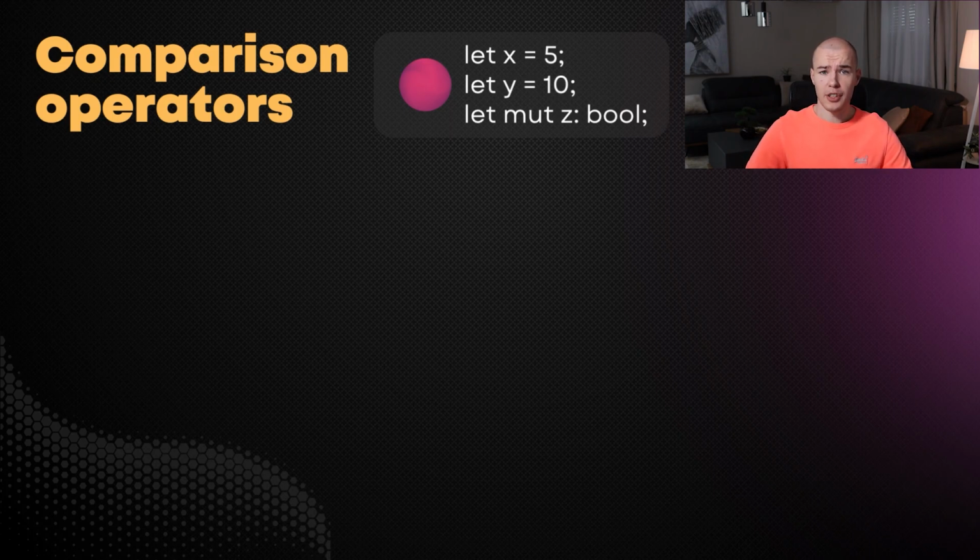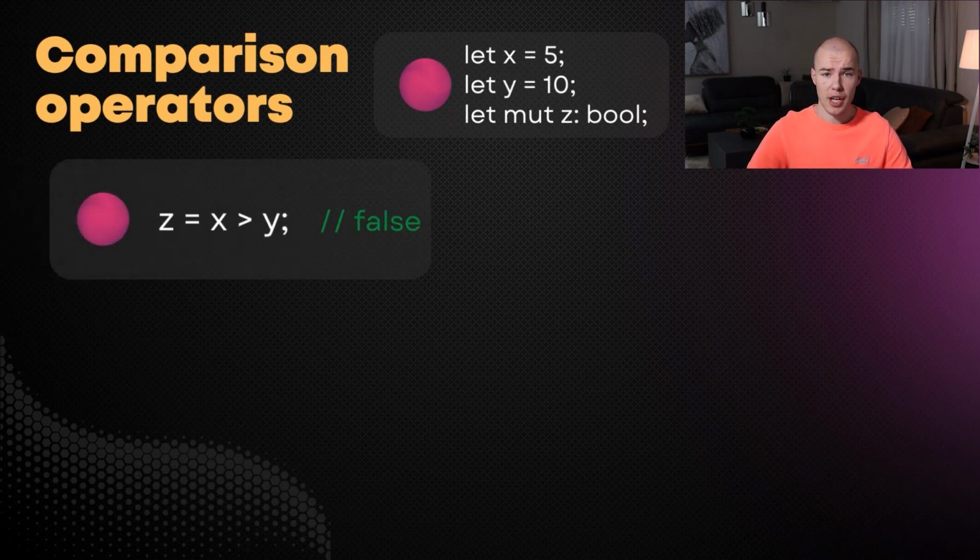So the first operator on our to-do list is going to be the greater than operator. And we are going to be assigning the result of these operations to our z variable, because we're going to get boolean results for our comparison operations. Let's get started with the greater than operator. So you probably already know how to represent it and which character to use for it. Of course, it's greater than. So when we write our expression down, we will get something like z = x > y.